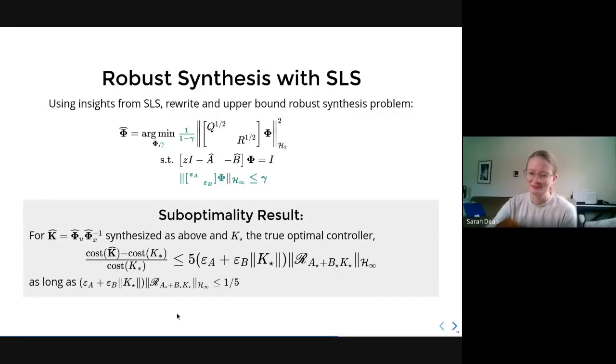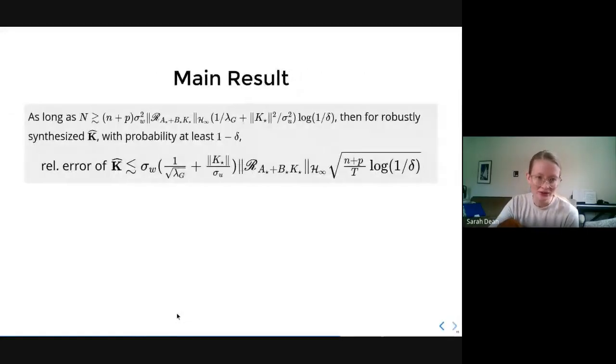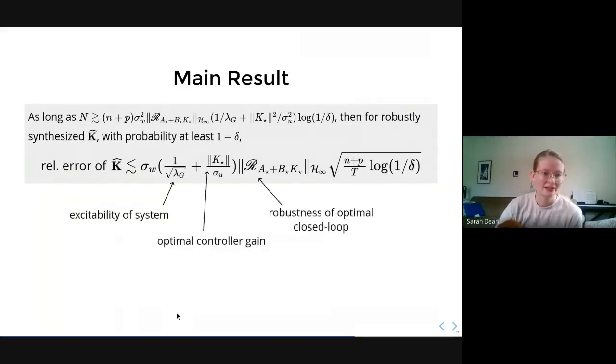Okay. So let's go through the main result, written out in its full glory, and then talk about computation. There are a few different things to point out. This is the result I presented in the very beginning, now with all the quantities included. The sample complexity term is the same, that one we're used to by now. But now I have more details. So the H infinity norm term, regardless of what that means exactly, is a measure of robustness of the optimal closed loop.